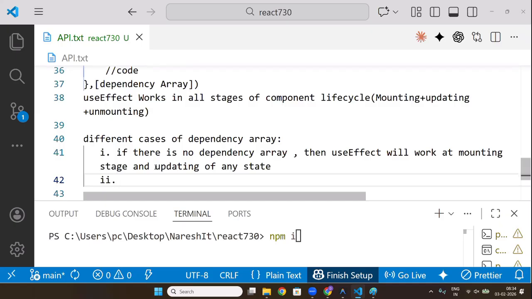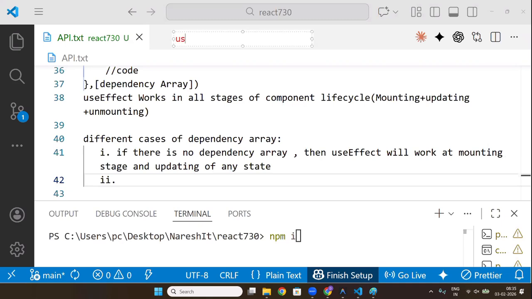Now imagine I write this useEffect, and inside it I write some logic for fetching some backend data from some URL.